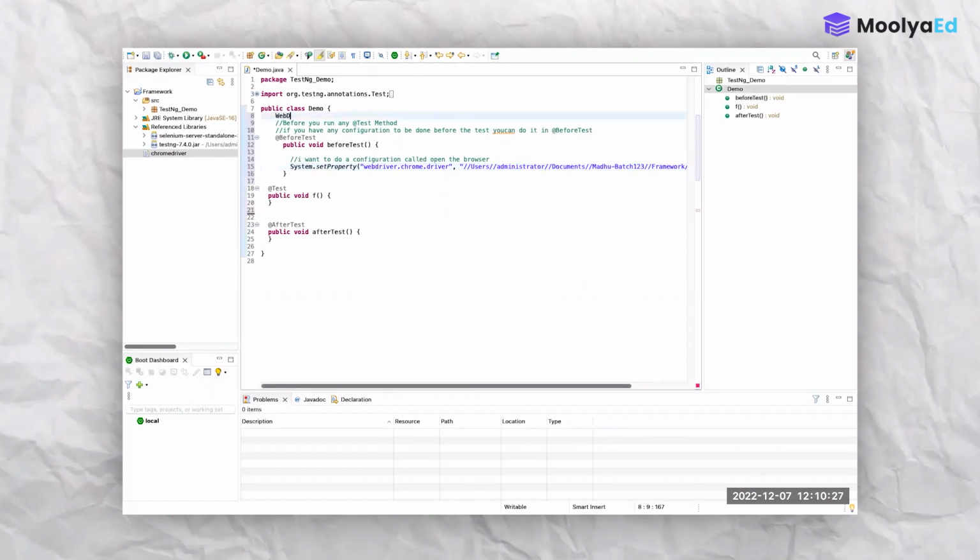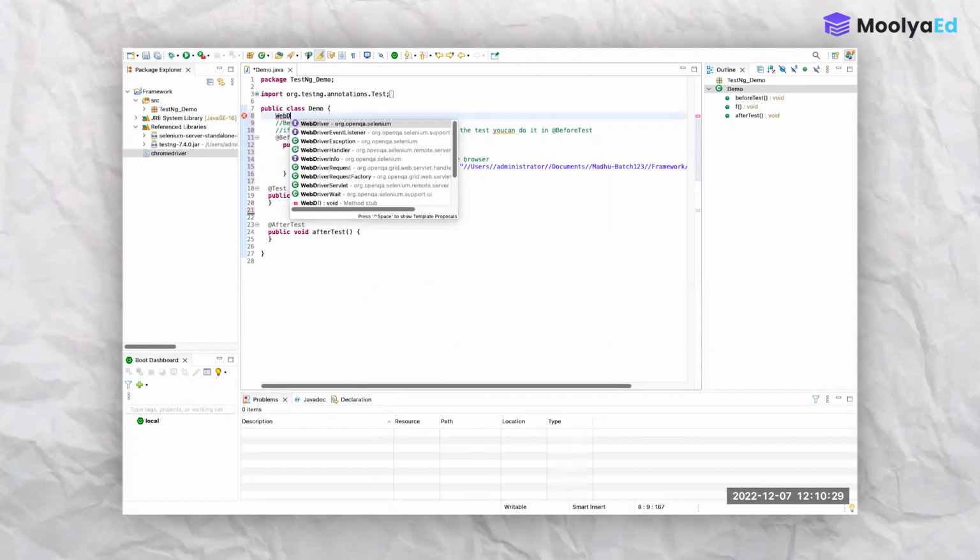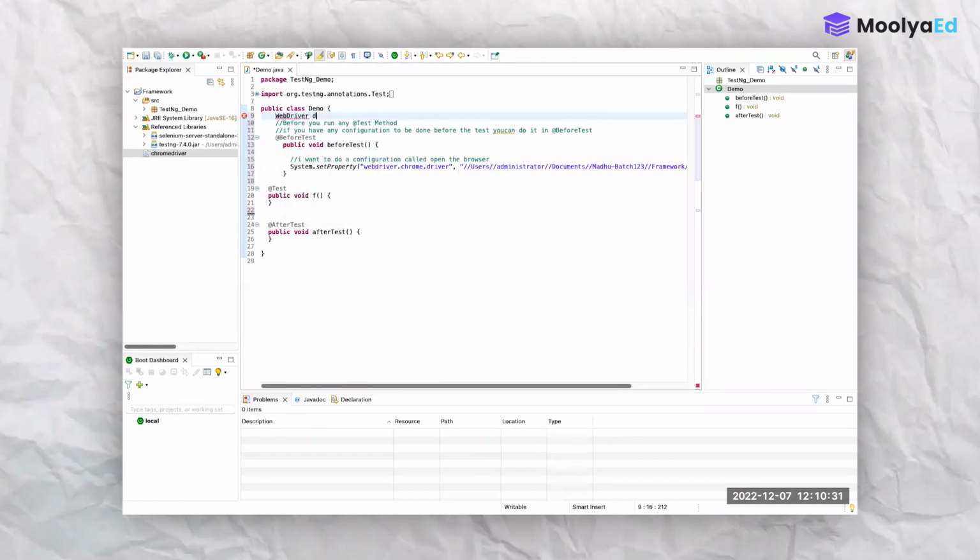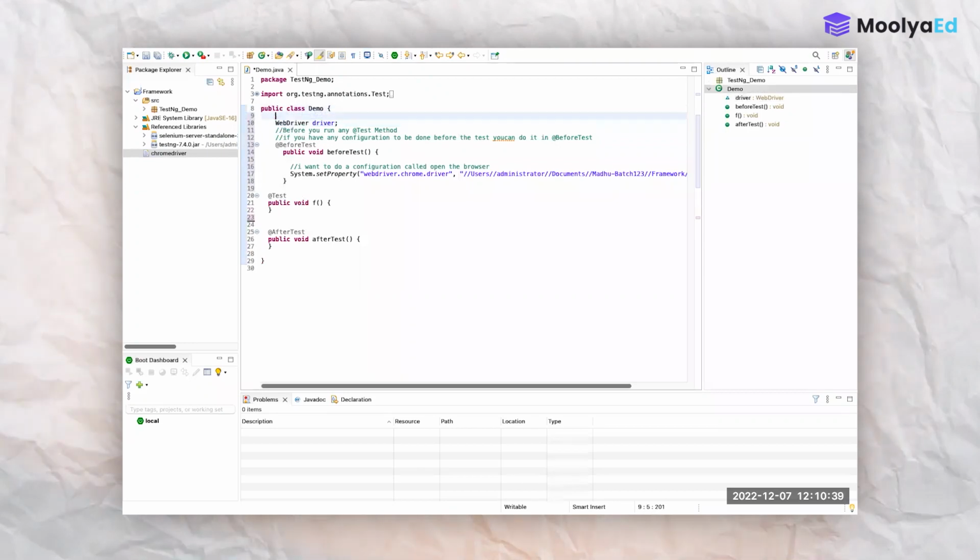What I'm going to do is create a WebDriver interface with driver as my variable. Why I did this, you can ask me, sir, why you did this?